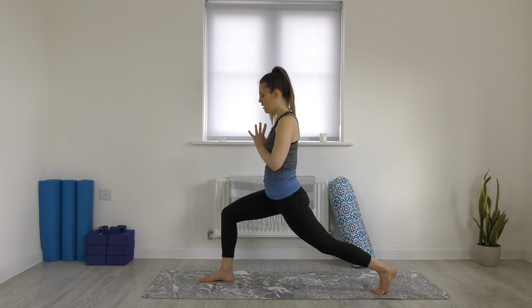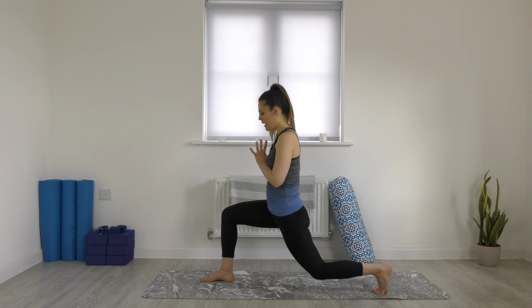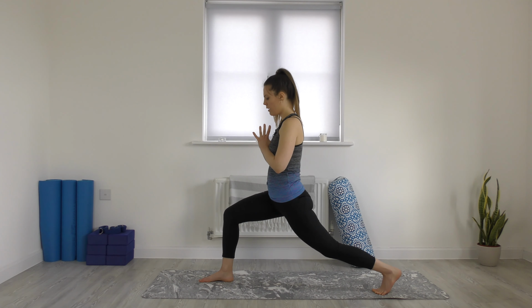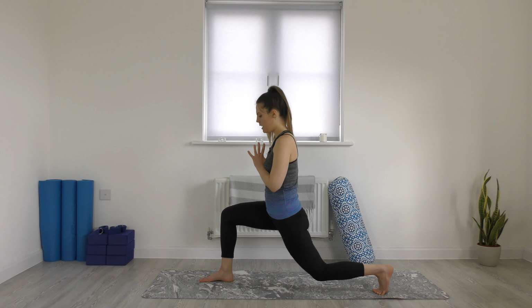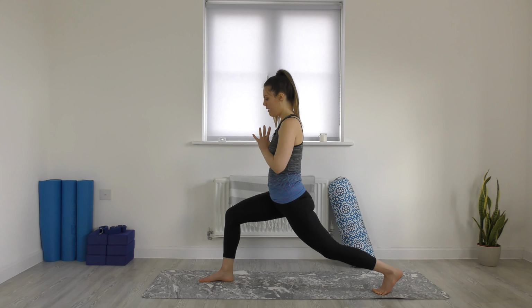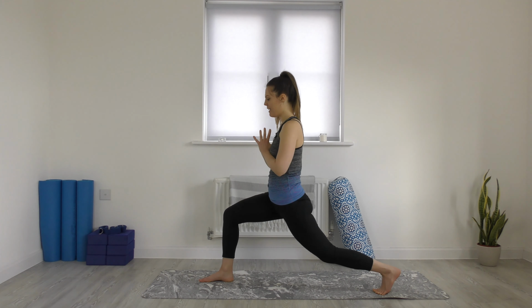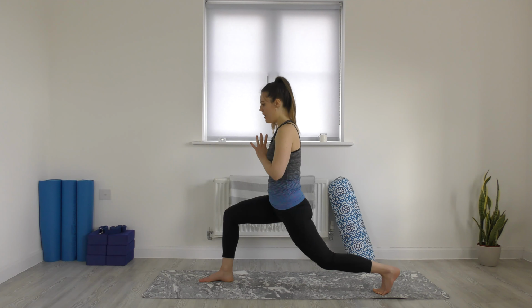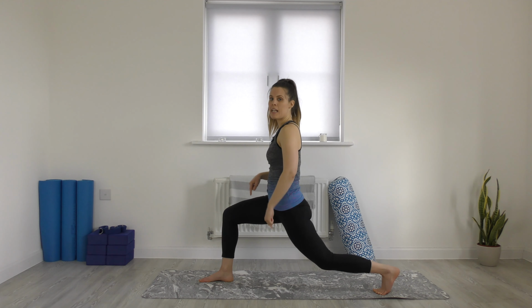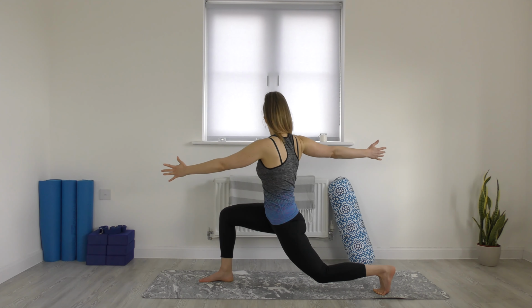Inhale, lift up. Exhale, sink down. Inhale, lift. Exhale, sink. Inhale, up. Exhale, down. Two more. Inhale, lift. Exhale, sink. Inhale, lift. This time, sink and hold. Come into our twist. Right arm back, left arm forward.